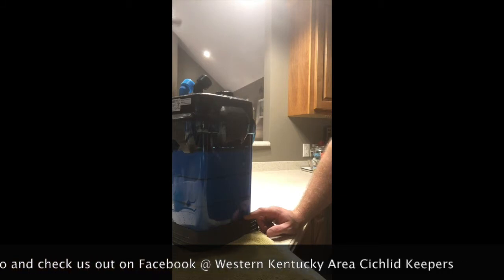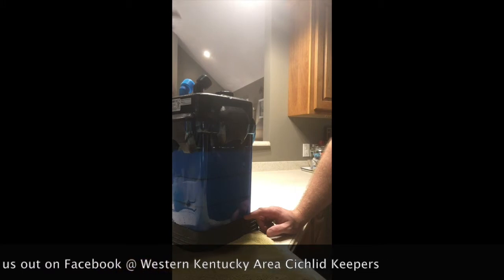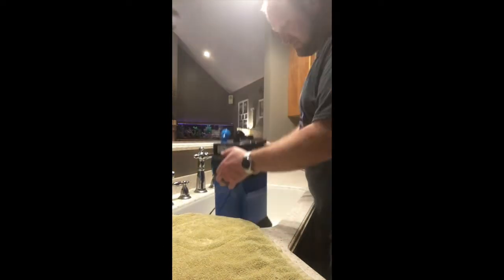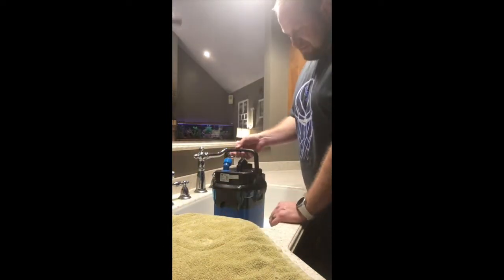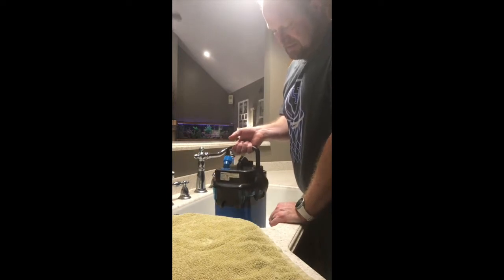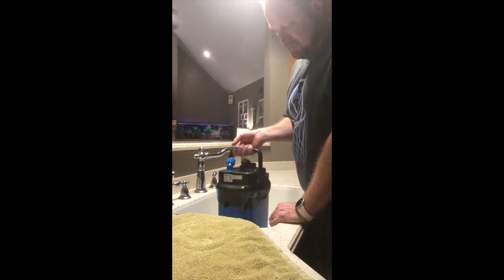But basically, I know that you have to have a lot of those balls to do a real good job, but we want to make sure that we do everything we can to have the filter itself work. Plus, biologically, the fish tank can take care of itself if it's done properly. So, okay, this has a handle on it for carrying, which is pretty nice. It feels a little bit thin for the weight of it with the water in it.